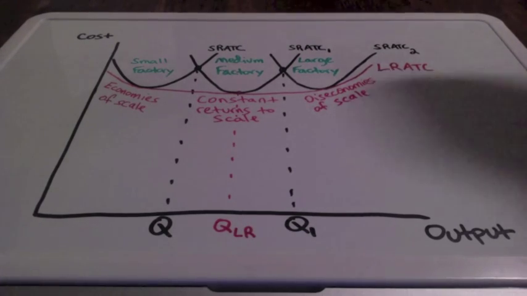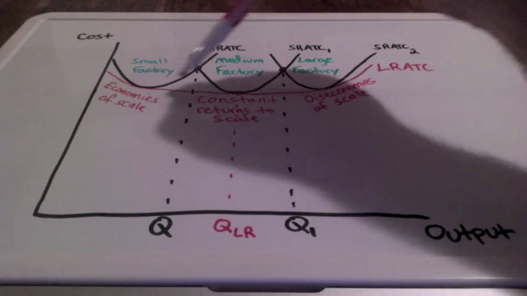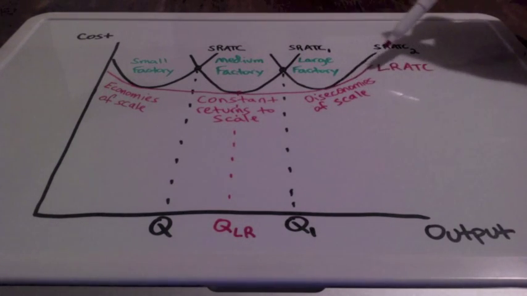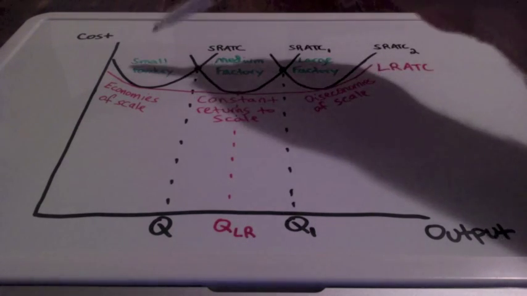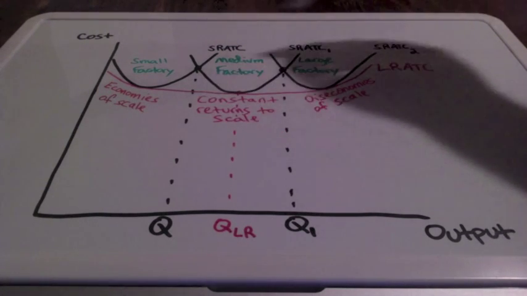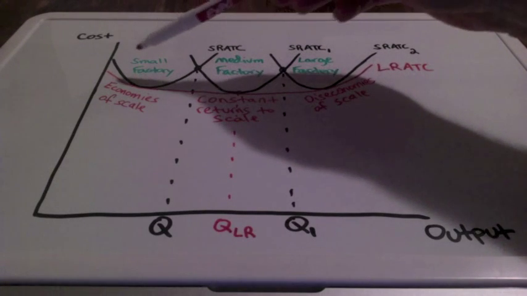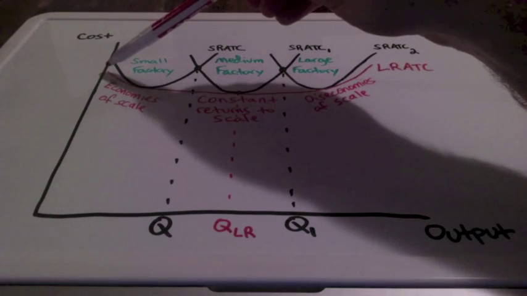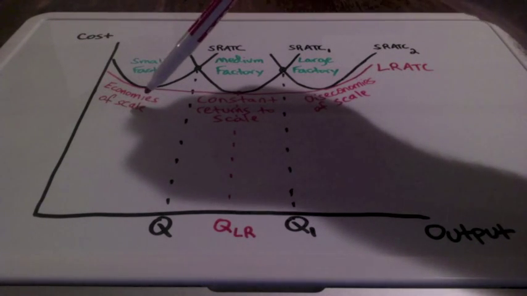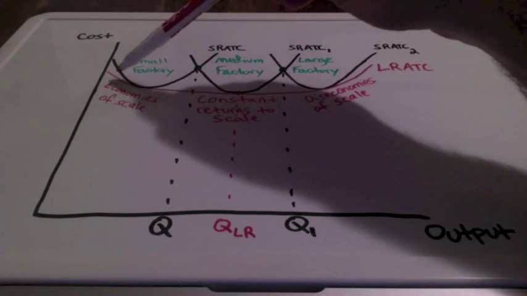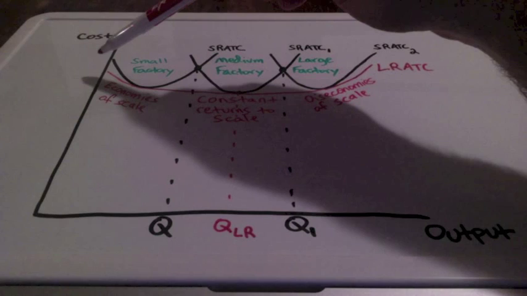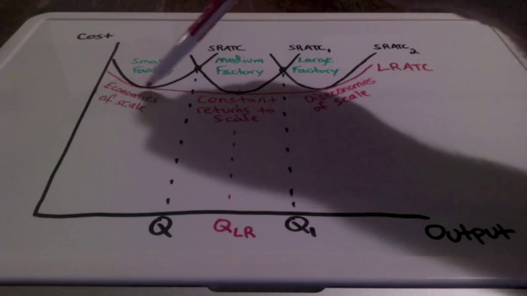In red, we have what is called a long-run average total cost curve, which represents all of these short-run average total cost curves combined. All of these costs have varied and changed over time. We have different points on this long-run average total cost curve. This first point demonstrates what is called the economies of scale — this is when our costs are low, our units are cheap, and our productivity will be high.